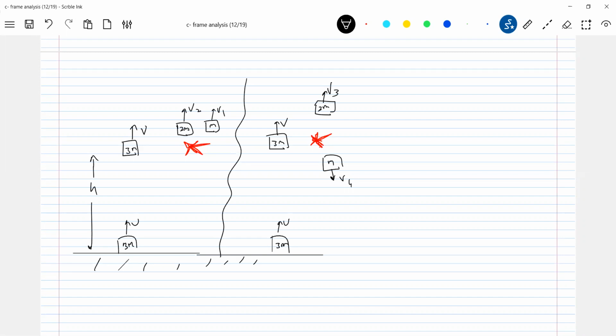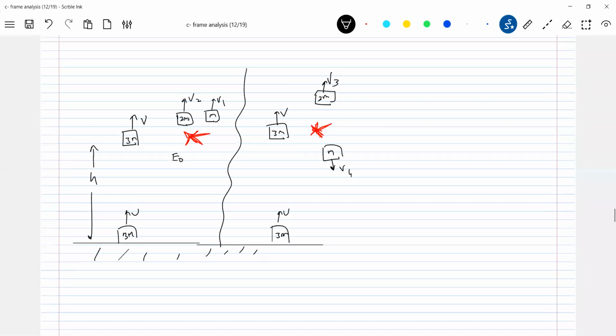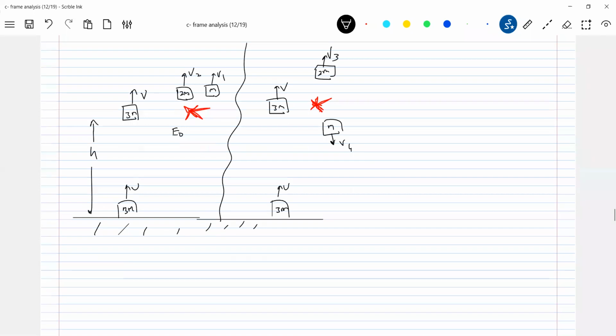What is that? Of the energy released in explosion, a part, 1/4 or half, will be utilized for imparting kinetic energy to the fragments. Then you have to bring that E0 also. So E0 is the energy released. So how are you going to write the equations? First, how to calculate this V: V square minus U square equals 2 times minus g into h. This will be given for us. U and h will be given. At what height? So we know V is equal to square root of U square minus 2gh.